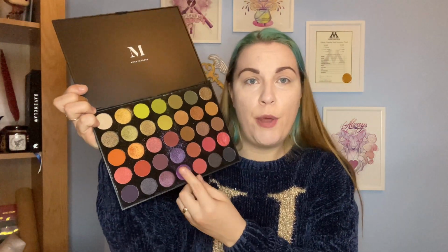Okay, so I'm definitely going to be using this Morphe palette. So this is the 35M Morphe palette. And we've got some really lovely colours in here, including some really beautiful purples. So I'm probably going to be using these for the purpley tones.